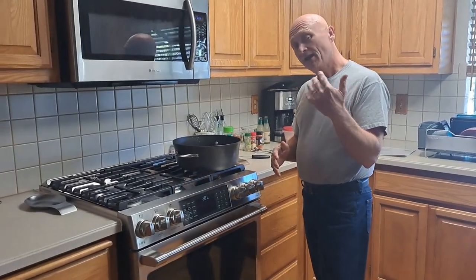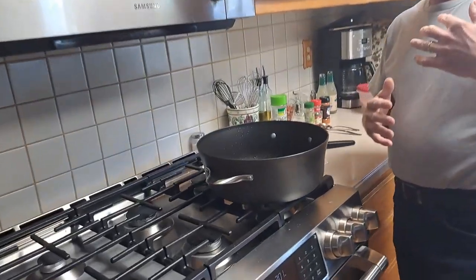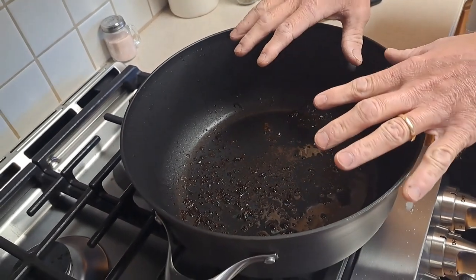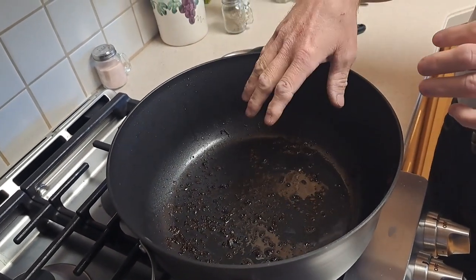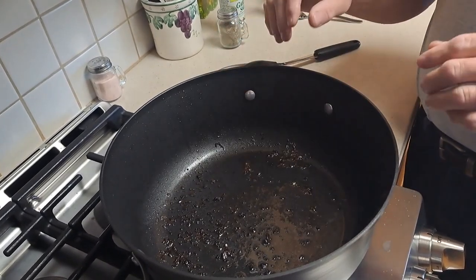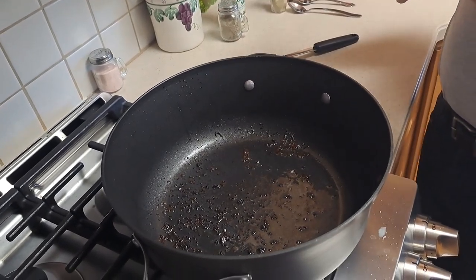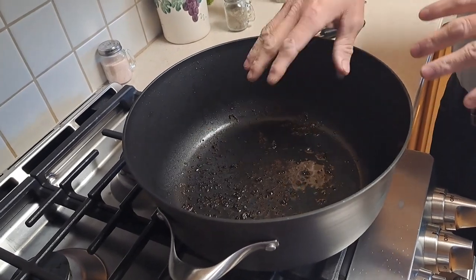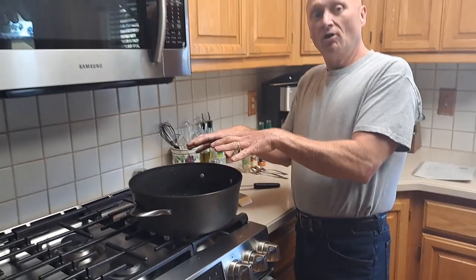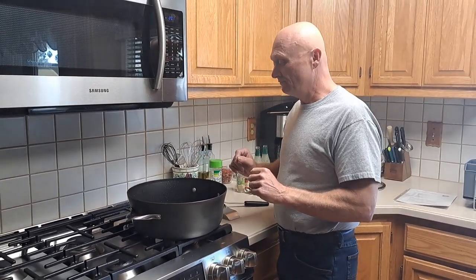So I'm gonna have the camera come on over here, my lovely wife behind the camera. And what I've already done is I've cooked up some bacon, and what you see down here in the bottom is just some bits, the yum-yums, and we want that to stay there. You do drain out all the grease like I already did, but leave those little yum-yums there, and I'm gonna show you that's gonna get incorporated with all the vegetables and all that good stuff, okay?